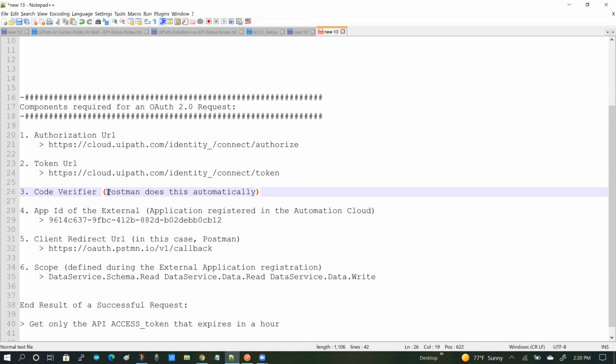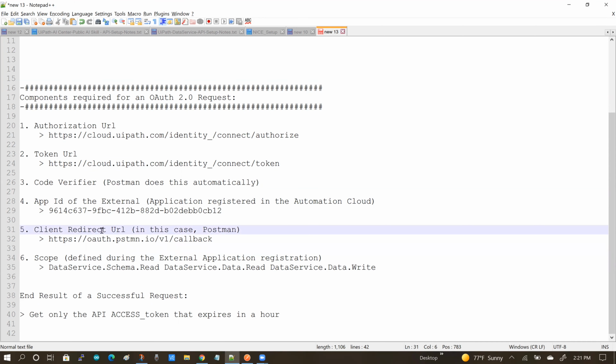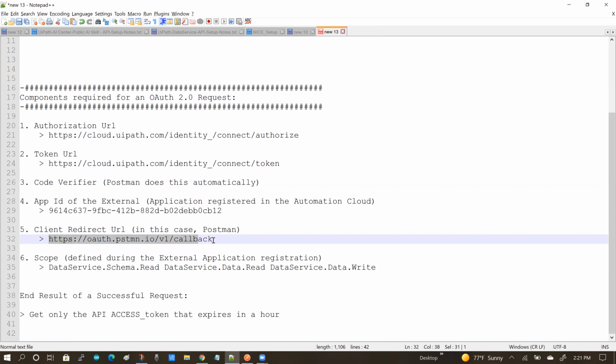But if you're going to build something from the ground up, you will have to deal with the code verifier yourself. And then comes the redirect URL. In this case, again, Postman makes that easier because the Postman connector for UiPath already has a redirect URL published. But if you're building your own application, then you will have to deal with the redirect URL yourself.